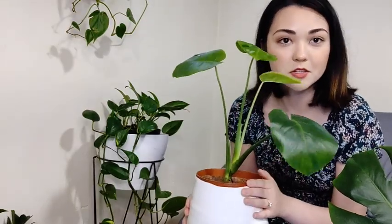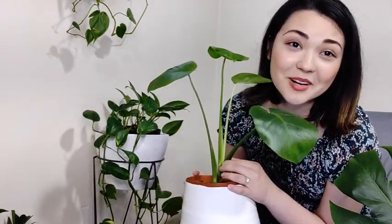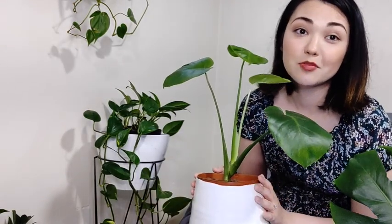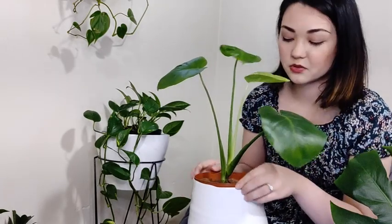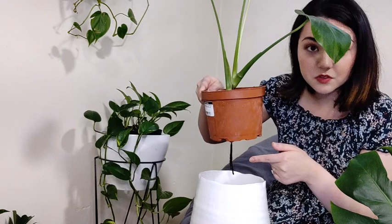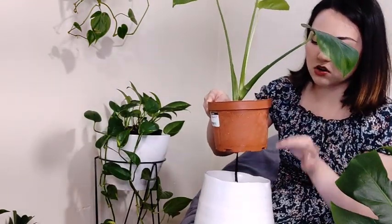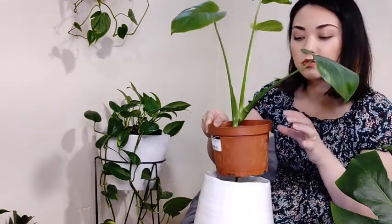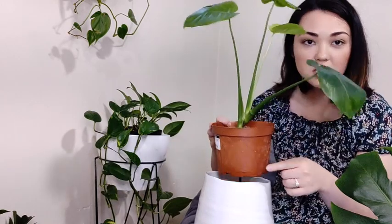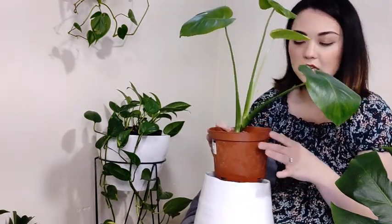This is another Monstera that I propagated a long time ago. It was so tiny when I first propagated it, and I propagated it in soil. It looks like it's two pot, but this is also a self-watering sort of situation. You can see there's this piece of yarn, and there's water in the bottom of this pot. What I do is put yarn through the nursery pot holes and put LECA in, put the plant in, and the end of the yarn is somewhere in maybe the first third or bottom half of the nursery pot.